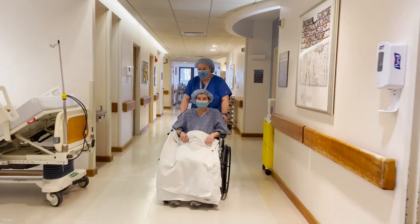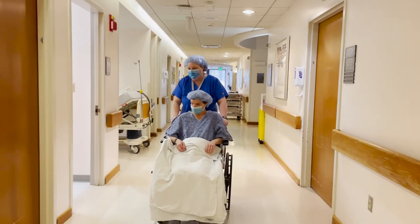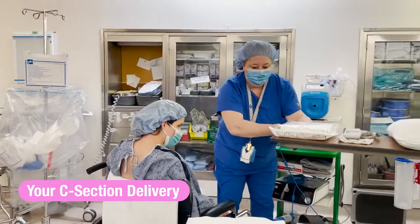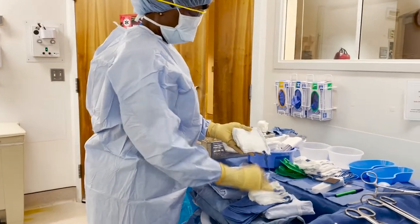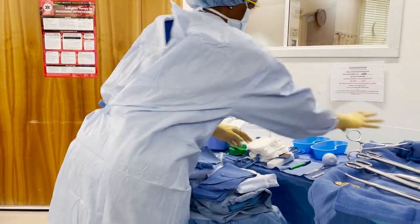As you are going back to the operating room, your partner will be seated in a chair outside the room. The nurse will bring you into the operating room and have you sit on the operating table. At that point, there are going to be a lot of people in the room doing their jobs. There will be someone doing a count to check the instruments and make sure everything is in proper order — we want to make sure that nothing is left in the abdomen.